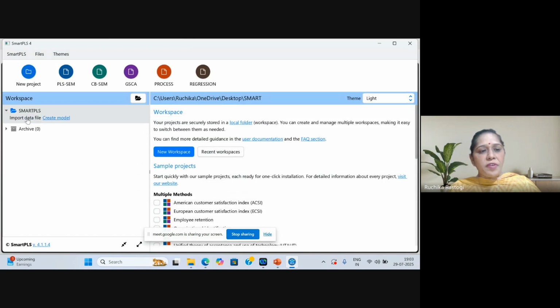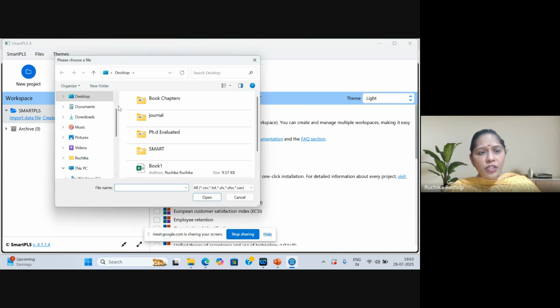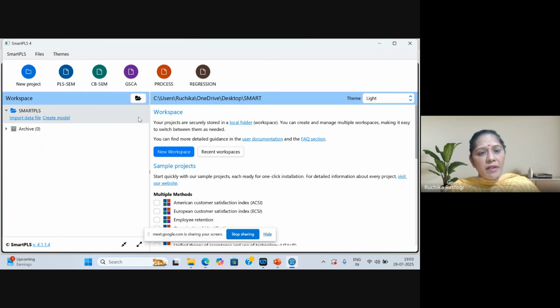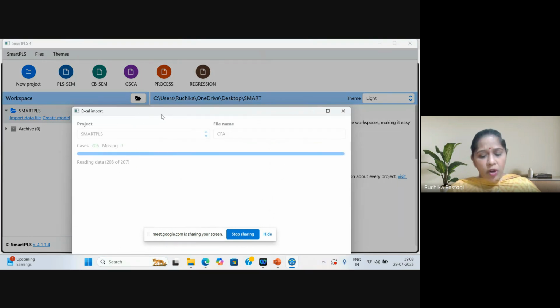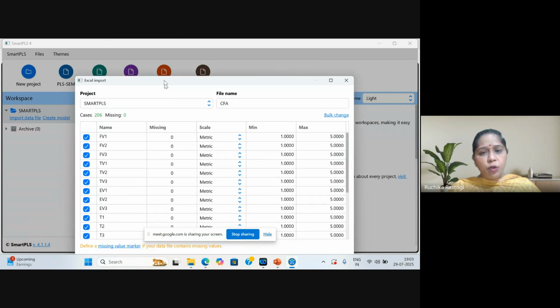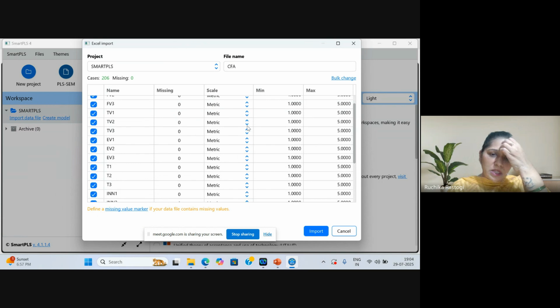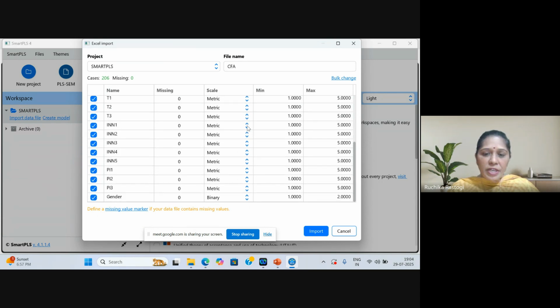Now we will import the file. I will be doing it on the file which I shared with you the day before yesterday. I have shared one more file today with you all. Whenever I ask you, then only you have to import that file. So after importing this, we will change the category of gender to categorical, and we will import the file.